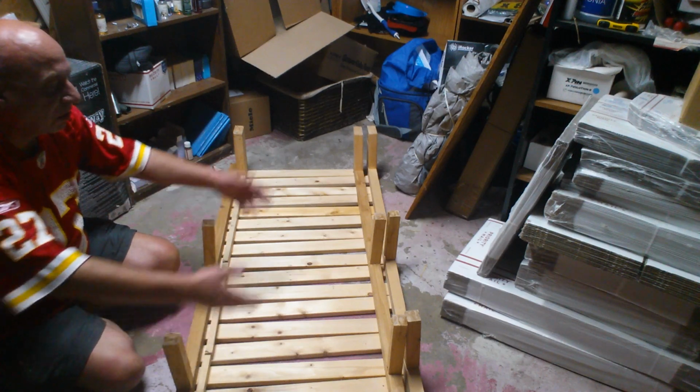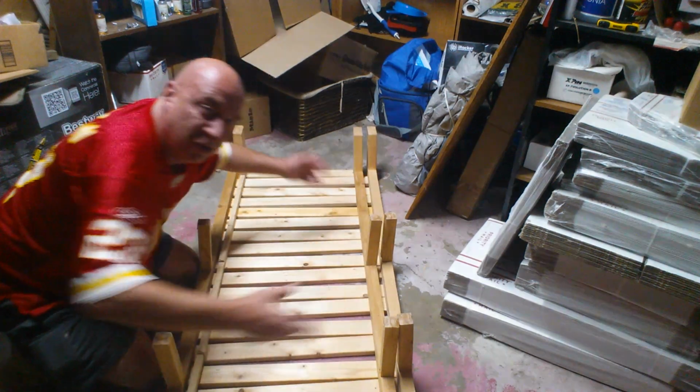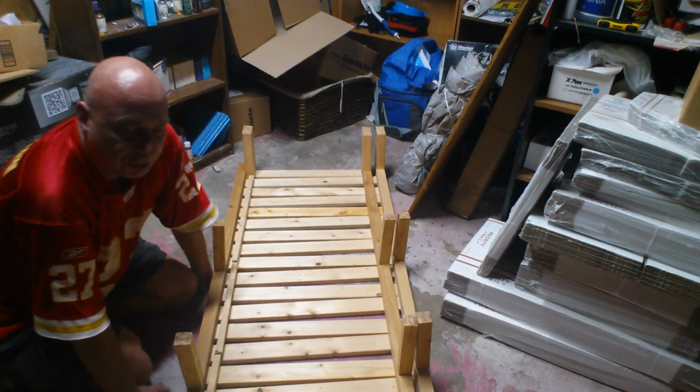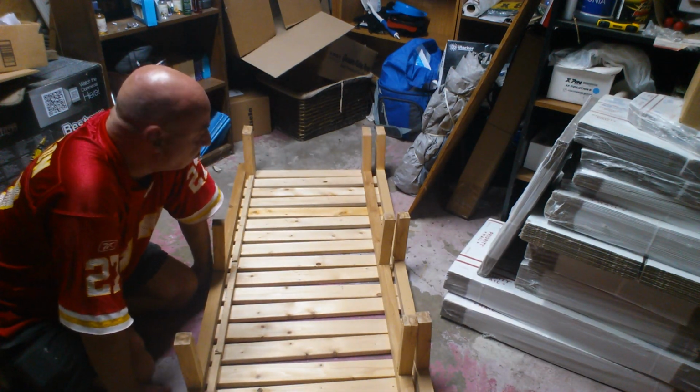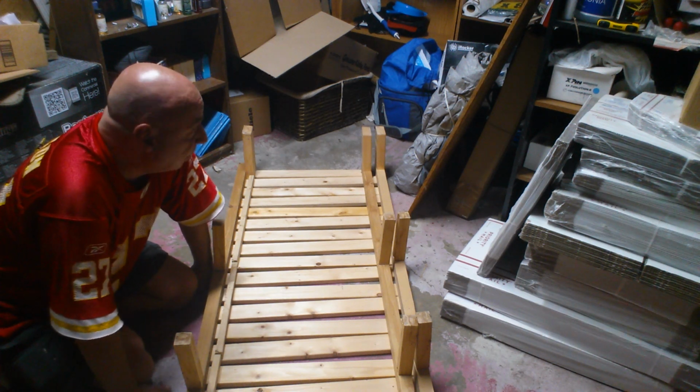But you can see my handiwork. There's nothing special about this at all. The day I threw this together, it probably took 30 or 40 minutes. That's it. Threw it in the van.